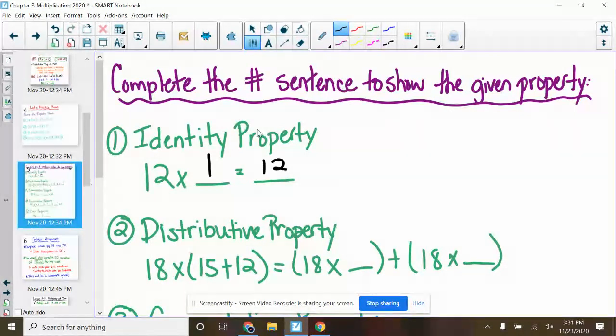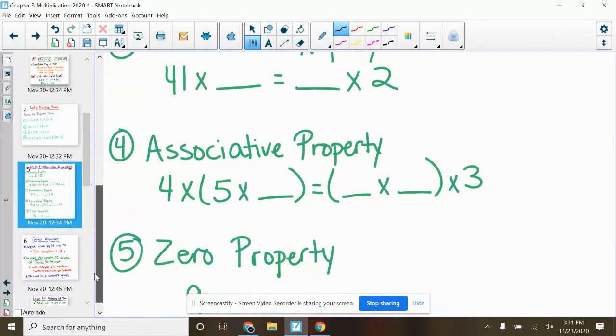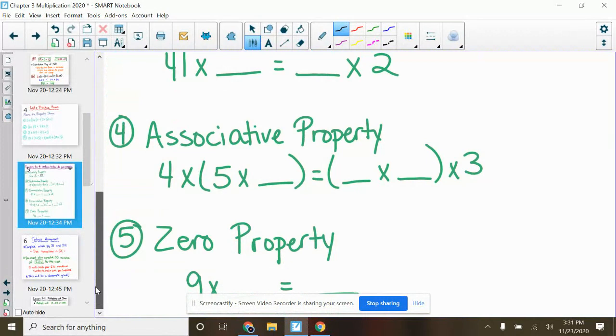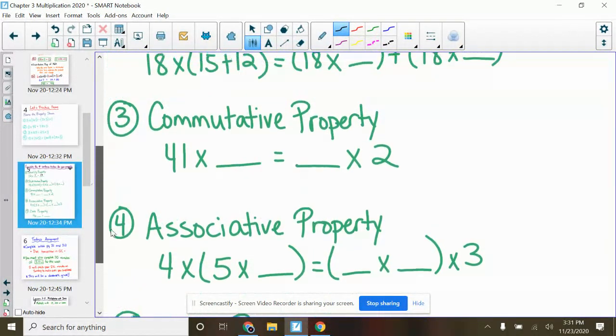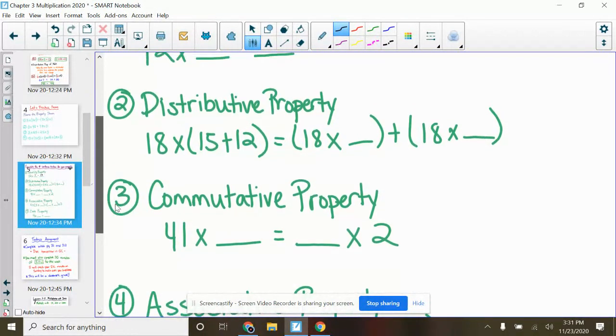We did that one together, but as you can see, there's number 2, there's number 3, there's number 4, and there's number 5. So you're going to have to move a little bit through the video as you are answering some of these problems up above. So again, pause the video so you can work through them and figure out these missing numbers, and then come back to me once you feel like that completely makes sense to you, okay?